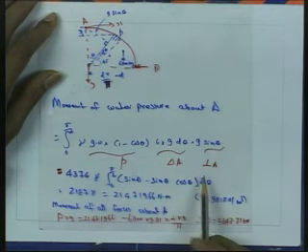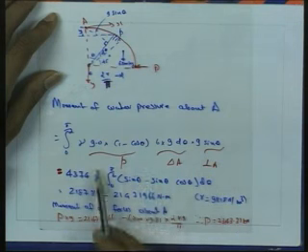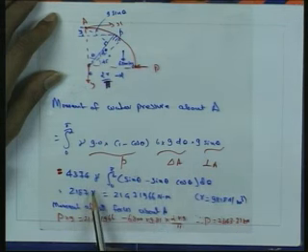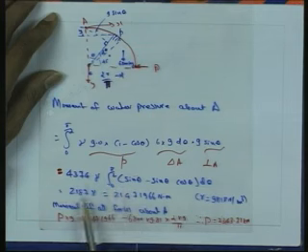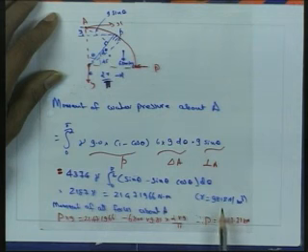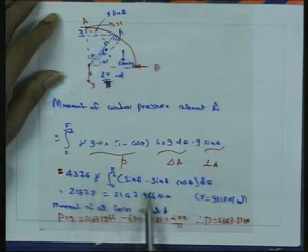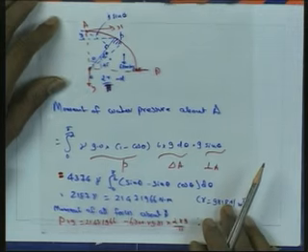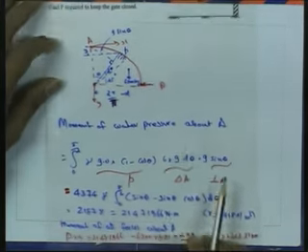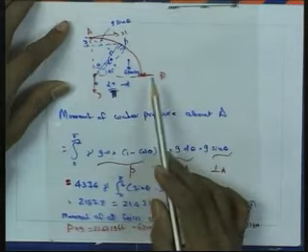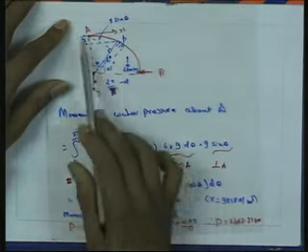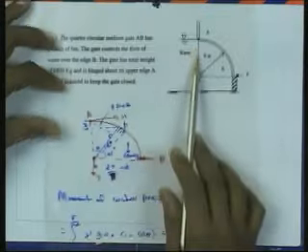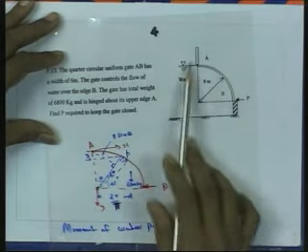With respect to this integral, after the integration and applying the limits from 0 to pi by 2, we will get this as 2187 gamma, and if we take gamma as 9,818 Newton per meter cube, finally we will get the moment of water pressure about A. And then finally, to find this P, we will be taking a moment of all the forces. This integral we have considered only as far as the water acting on the gate is concerned.